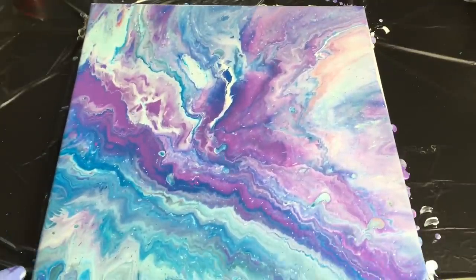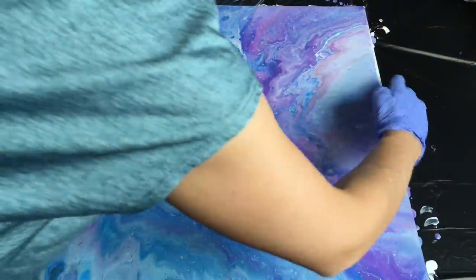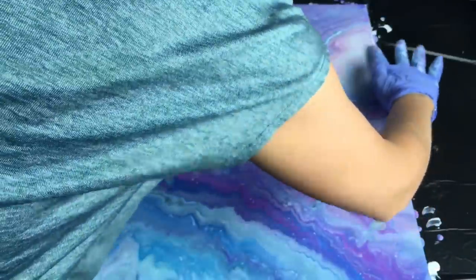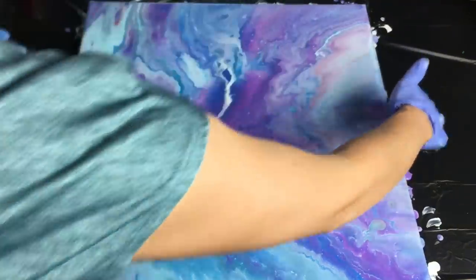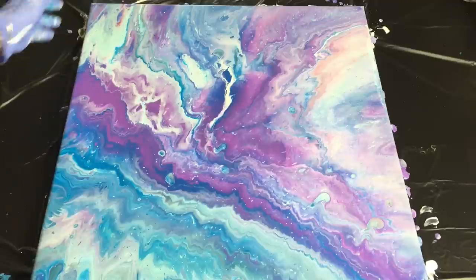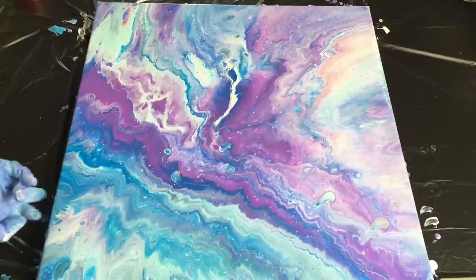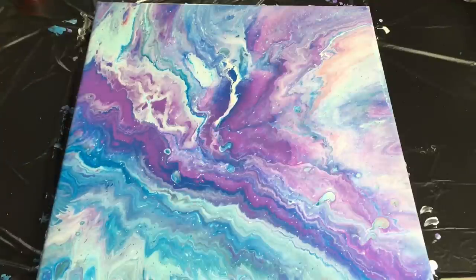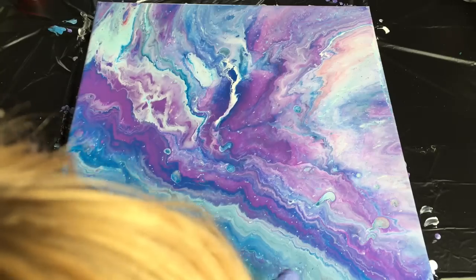Should I keep it like this? I think I should. I like it how it is now. I just help these colors to spread down here. And soon I will be using my heat gun, so it will create some nice cells. I want to cover these edges. I'm just covering my edges so it's all nice and beautiful.